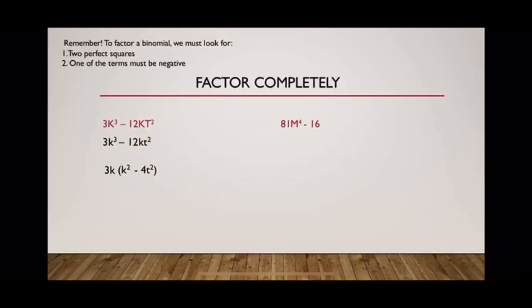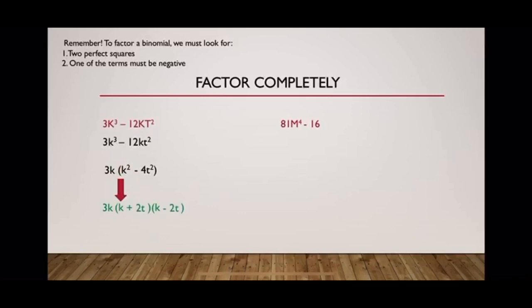However, this isn't our final answer. The reason is because we need to factor completely, and if you look at the rules, we can factor what's in the brackets. There are two perfect squares and a negative term, and since we're only working what's in the brackets, we could just leave 3k alone and outside the brackets. Now, this is where it gets similar to what we did before in the previous parts. First, we have the brackets with the square root of k squared in, which is k. And then we have the square root of negative 4t squared, and that's the answer.